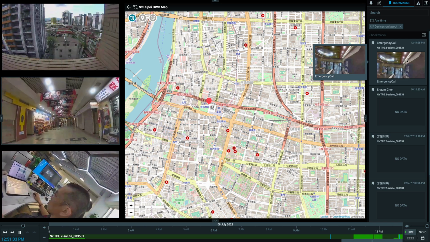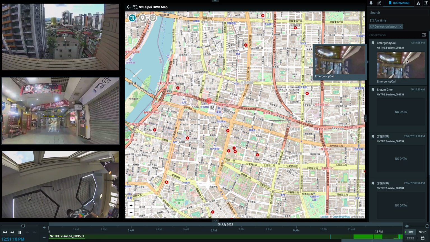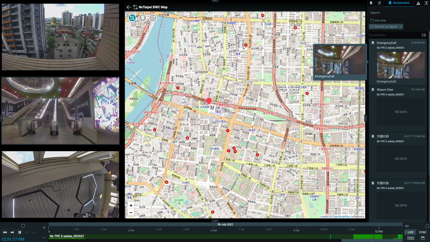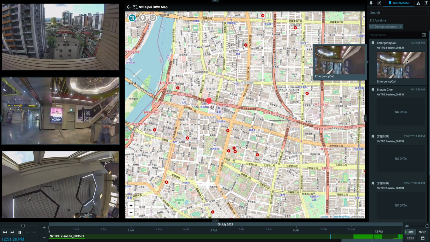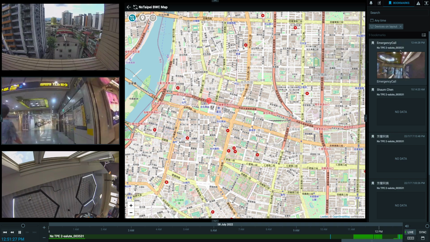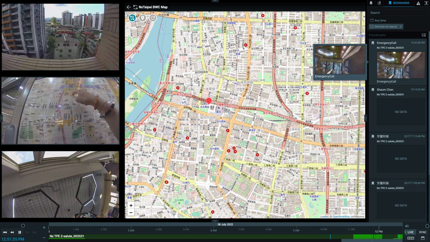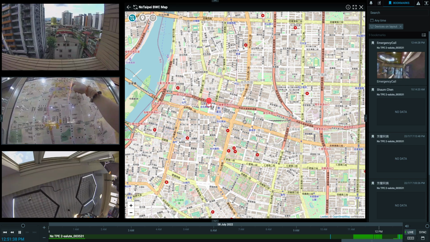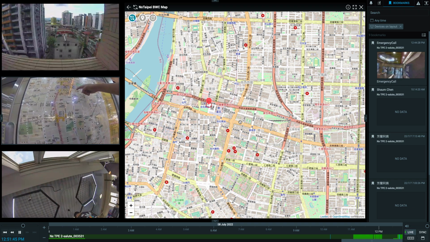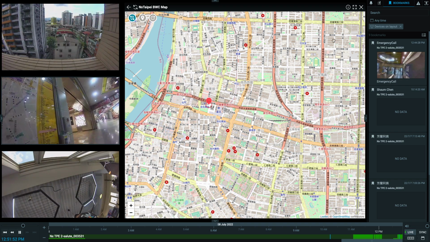Okay, so there are more integrations we can do. For example, when there's an NFC built into the body worn camera, if they are doing the patrol and there is another NFC, I think it should be an NFC AP at the patrol spots, they can just walk there, and then bring the BWC close to the NFC AP to check in and say, yeah, I've been here. So when they check in, there will be a generic event sent to NX, and then we can create a bookmark based on that. So later on, we can have a GPS map, we can have bookmark records, we can have the name of the security guard to check their patrol path, okay, with video data, with audio data, and check-in history. Okay.